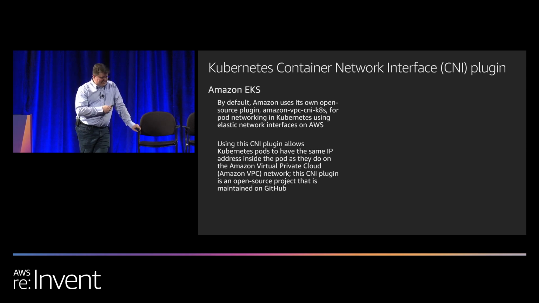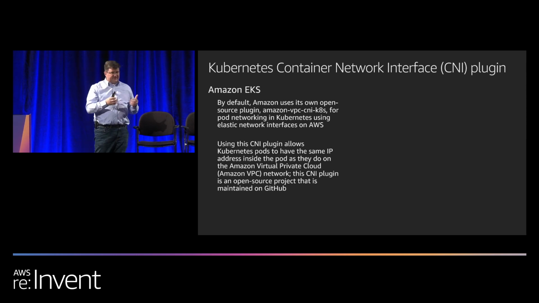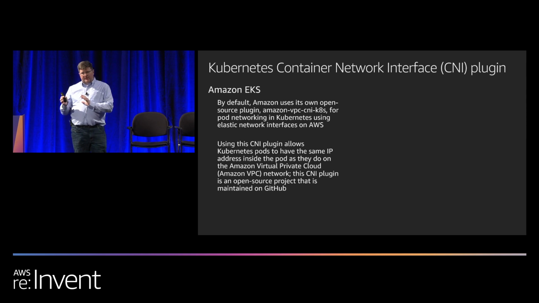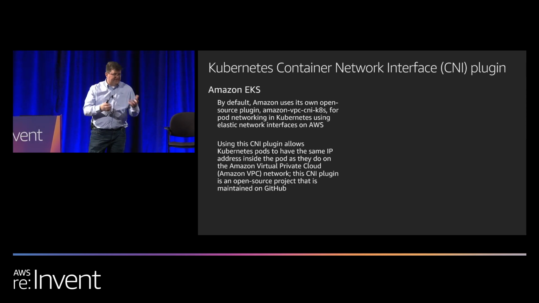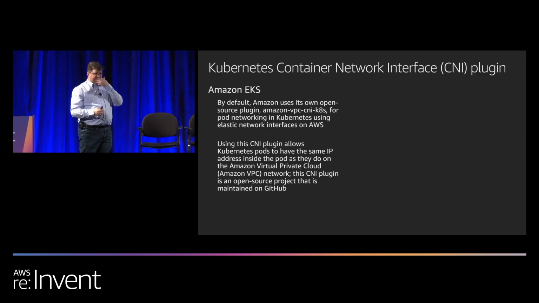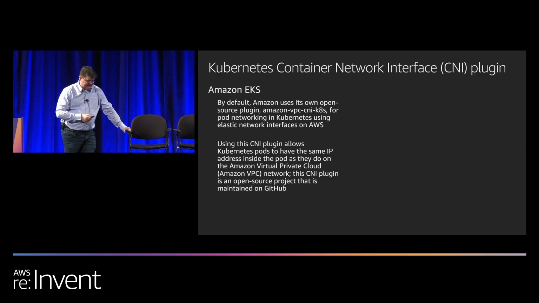But anyway, this plugin has a very flat IP space. So when we set up those VPCs with those IP ranges, those are where the IPs for those pod addresses are going to be pulled from. So that's how they do pod-to-pod communication. And when we set up an AWS EKS experience, when we spool up each of those worker nodes, they're all put in different AZs, so that if one does go down, it's going to be able to spawn in a different AZ.